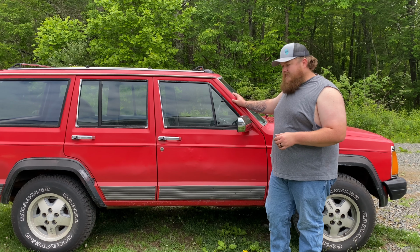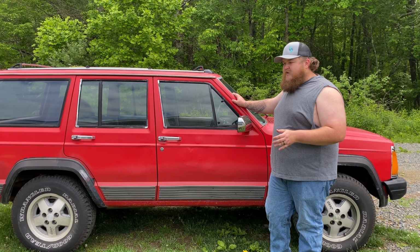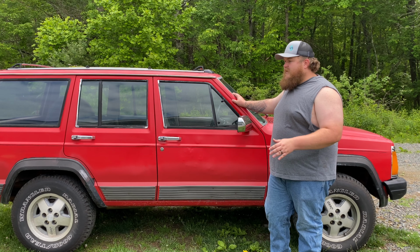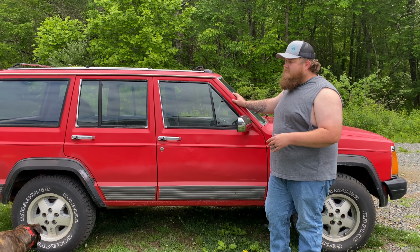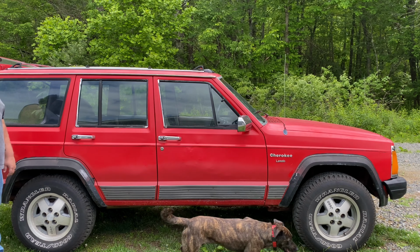When I first got this thing, it was idling real high. But since I've been driving it, I think whatever was causing it to idle real high has kind of worked itself out. If y'all could help me figure that out, leave it in the comments. It'd be greatly appreciated, because I don't claim to know everything. I'm a jack of all trades and a master of none.